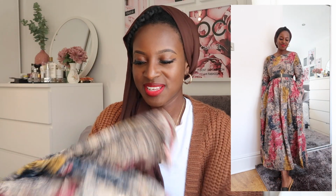Sorry, my memory ran out. Okay, so this dress, like I said, is just a really easy dress to wear. I just love the print. It's literally just got a load of trees on it with different colored trees, basically. But I absolutely love this, and loved it when I wore my mum's one with a belt as well, so I think that's probably how I'd most likely style it.